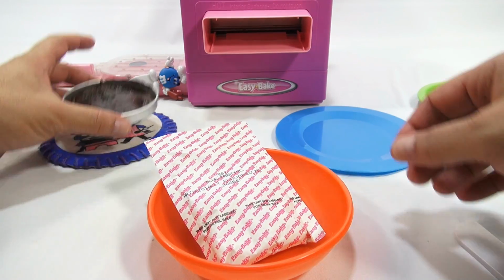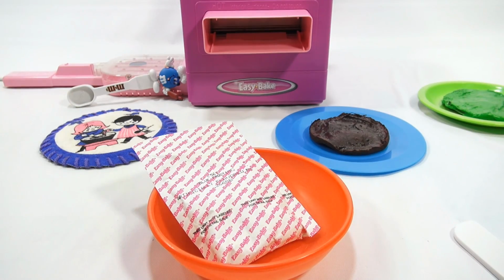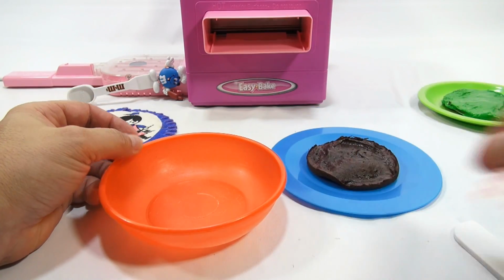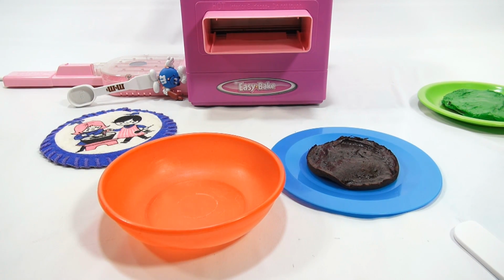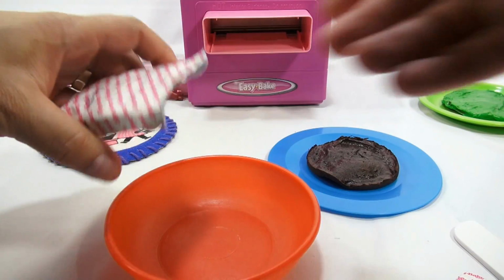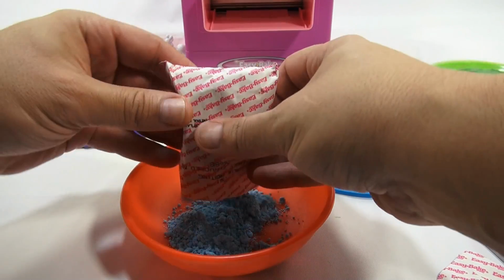All right, here we go, the number 3 hockey puck cake. Just having fun, just having fun. All right, blue frosting, interesting. Green plate, green frosting, orange plate, orange frosting. Blue frosting, blue plate. Ooh, look at that color.